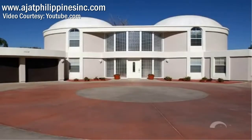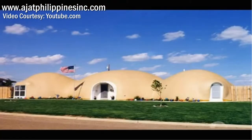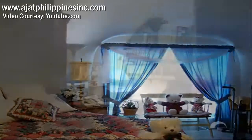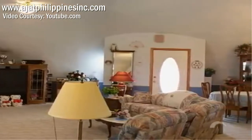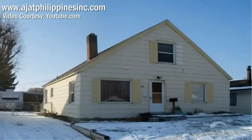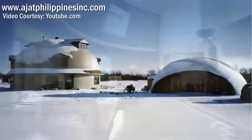Monolithic domes can also save money long-term with lower homeowner's insurance premiums. When Don and Shirley Tuttle of Shamrock, Texas, first looked into insuring their 2,600-square-foot monolithic dome home, they were quoted an $800 annual premium. But a little education brought that premium down to just $174. The Tuttles simply had their insurer check into the fire and disaster resistance abilities of their monolithic dome. Most conventional U.S. homes are fire rated as combustible structures — one match and they're gone. Conversely, most monolithic dome homes are fire rated as non-combustible structures. They just don't burn.